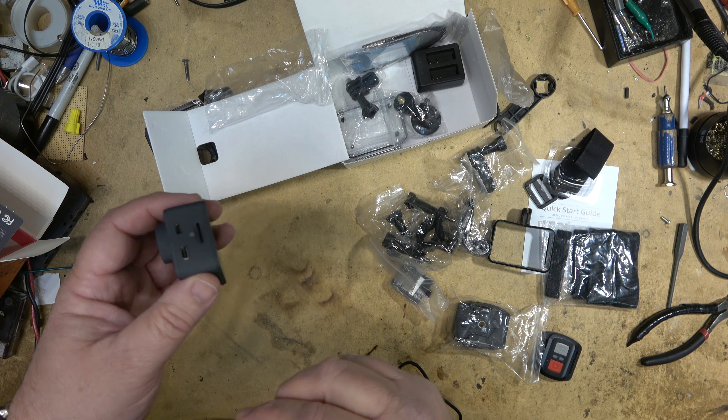You can plug it in and have it operational from external power for long-time recording — from a power bank or a USB power source. So if you were doing a long time-lapse and wanted the camera running for hours, or mounting it in a car to do an ultra-lapse road trip, you could mount it on your dash, plug it in, and keep it powered up for a longer recording time than just relying on the battery.